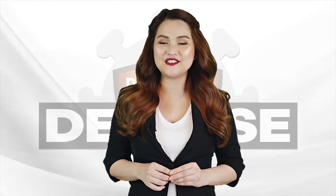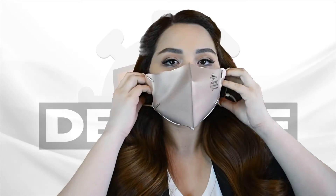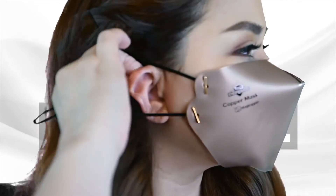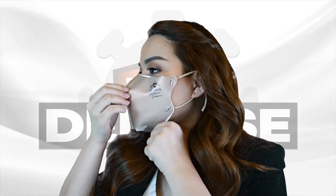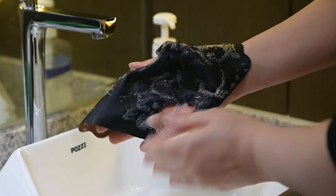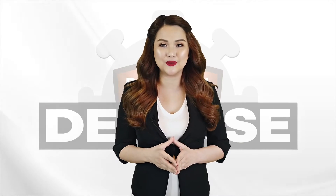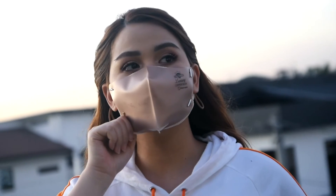The Premium Defense Copper Mask comes with sturdy and comfortable ear loops that don't break or fall off easily, as they lie flat and are fastened securely on both sides of the mask. The mask is washable and reusable — a more cost-efficient alternative to costly one-time-use masks. It is eco-friendly too. The mask is quick-drying, so you don't have to wait too long for your mask to dry if you need to wear it the next day.